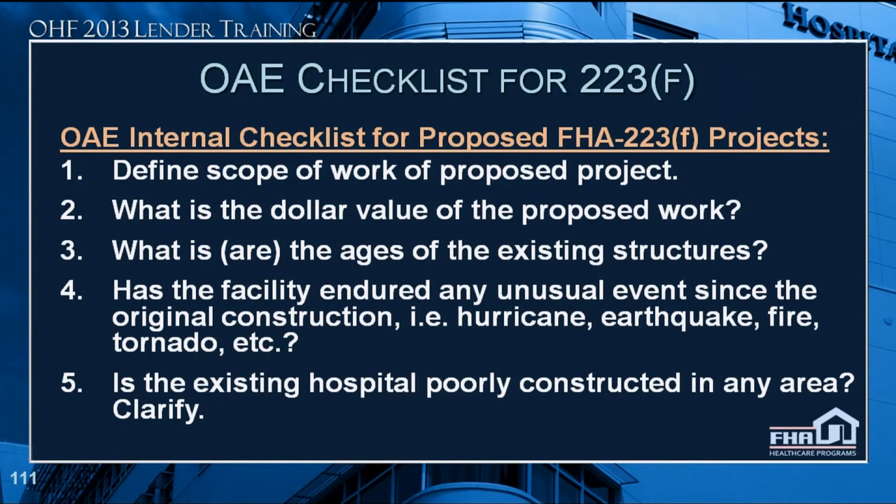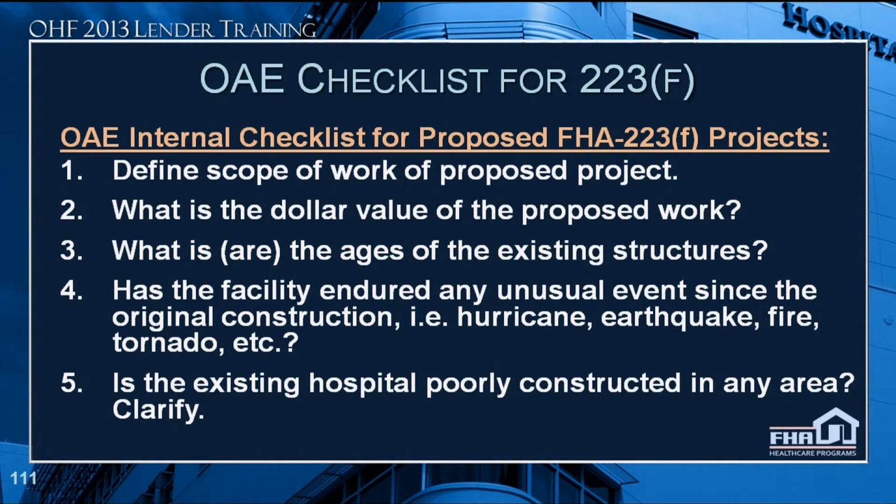Now, we were asked to go out and kick the tires, so to speak, for the 223F projects. But being that we're architects and engineers, we can't just go kick tires. We have a tendency to get involved in a little bit more than that. We like to define the scope of work for the proposed project.